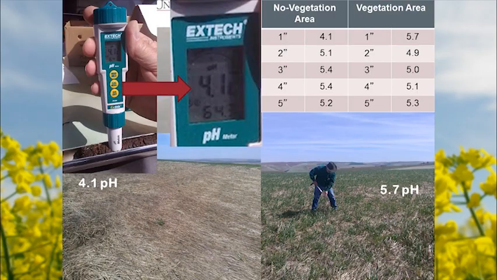So I did a soil sample on it, and interestingly enough, that top inch was a 4.1 pH, where we didn't have anything growing. 50 feet away, it was 5.7 in that top inch. So obviously the acidity is causing a problem because nothing wanted to grow in the 4.1 pH. So if you've got that little circle out there, it's not growing very well. Maybe it is pH rather than some of the other things.